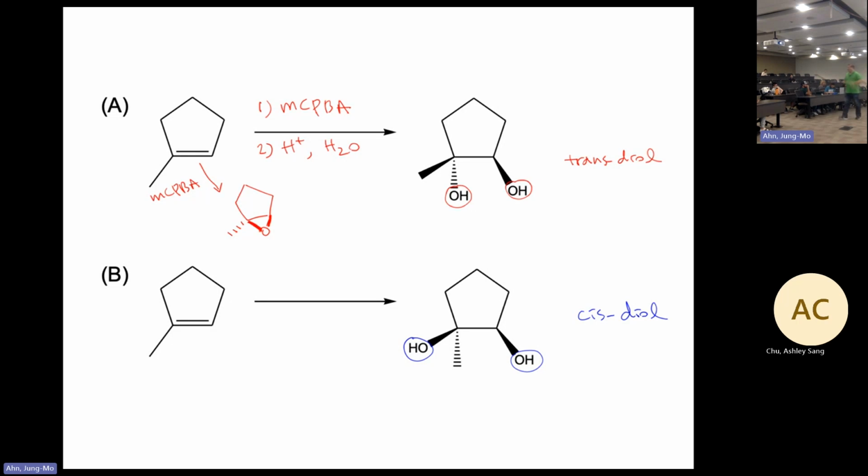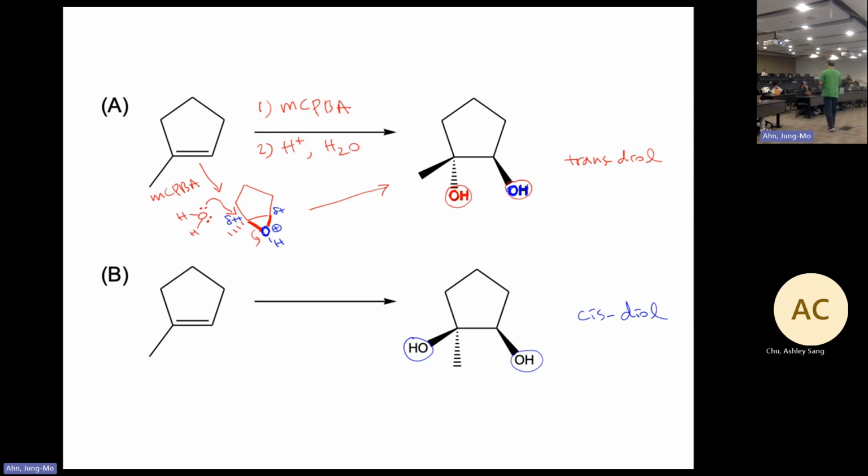That makes an epoxide, but that's not enough. You have to do it in acidic condition, acidic water. So you get protonation, and in this case it's both OH. It doesn't really matter, but the more substituted side will carry more positive density. That's the one where a water molecule makes an attack on the opposite side. So this OH on the more substituted side is the one that comes from the nucleophilic water. And the hydroxyl group on the less substituted side is the one that comes from the epoxide oxygen after we protonated it.